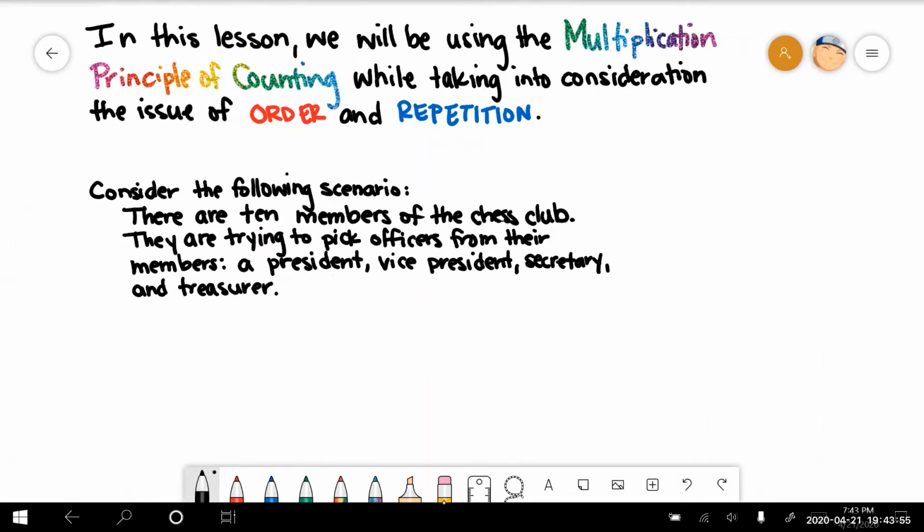Okay, so here we go with permutations. In this lesson, we're still going to be utilizing the multiplication principle of counting, which we worked with in, not the last few videos because we did the Santa Anita stuff, but the videos prior to that. Except that when we were working with the multiplication principle of counting, we weren't really worried about things happening in order, and we weren't worried about any repetitions occurring because each thing had its own category.